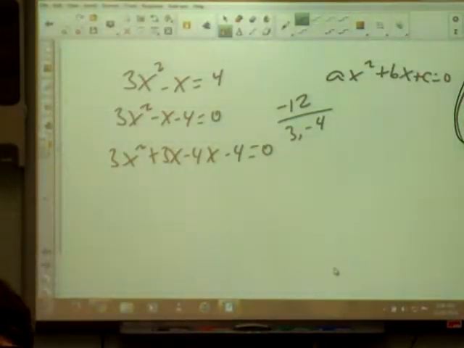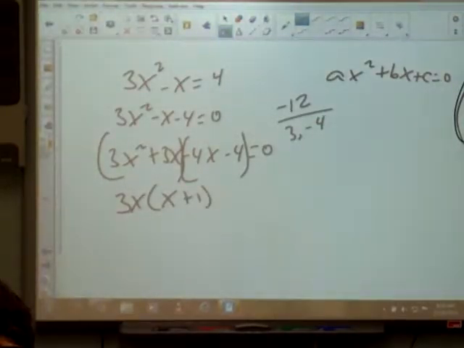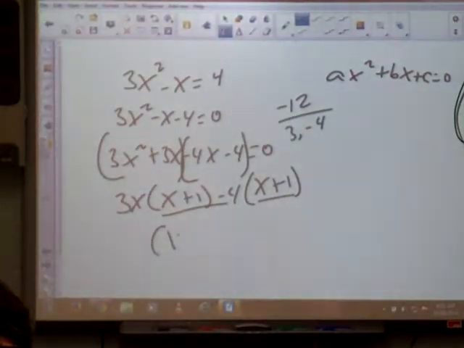So we got 4 terms there now when we substituted those in. And this is stuff that we've been doing all week. Nothing new yet. Group them. What would the GCF of this first group be? 3x. What does that leave you with in the parentheses? x plus 1. What would the GCF of the second group be? Negative 4. Good. What does that leave you with? x plus 1. So we got x plus 1 and we got 3x minus 4.